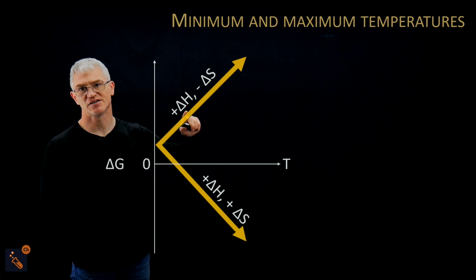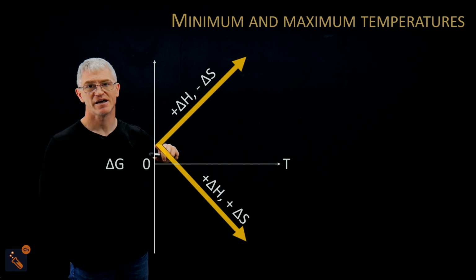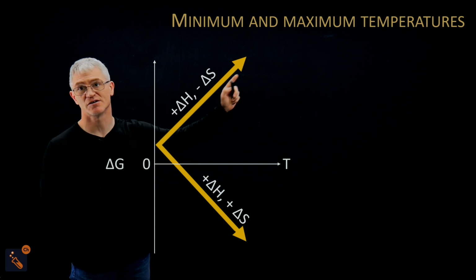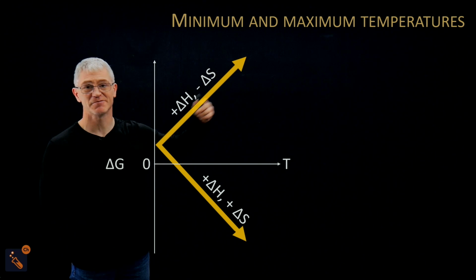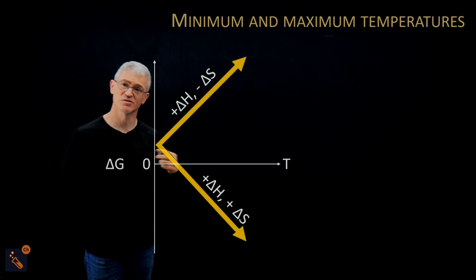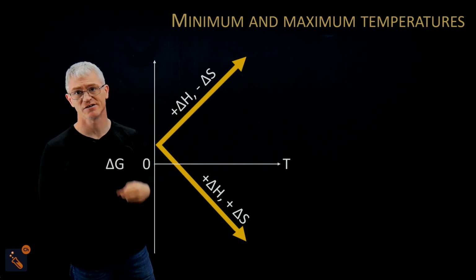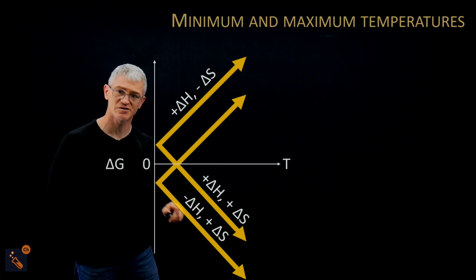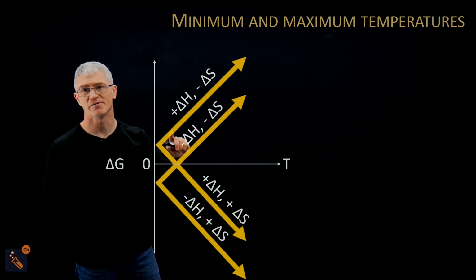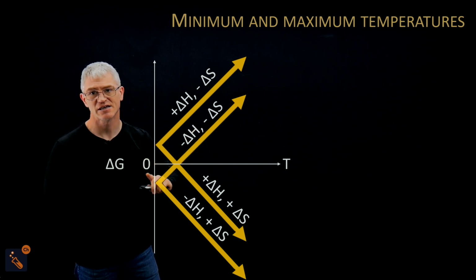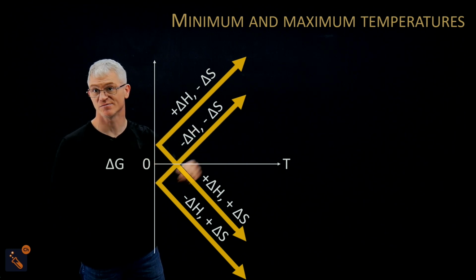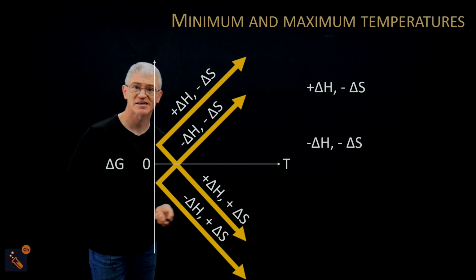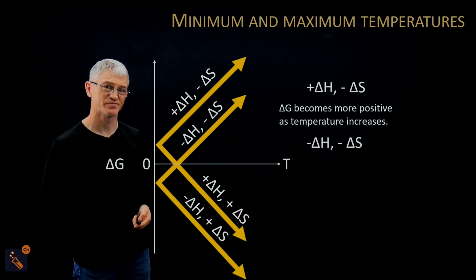If you have a minus delta H and a minus delta S, as the temperature goes up, it becomes more unfeasible. Okay? Now you can think of it like this and you can do a graph, or you can just do what I did in the previous slide. Okay? Let's go for the next one. So it's a minus delta H and a positive delta S. As the temperature goes up, it's going to become more feasible. And if you've got a minus delta H and a minus delta S, as the temperature goes up, it's going to become less feasible. Okay, and this gives you your kind of rules.